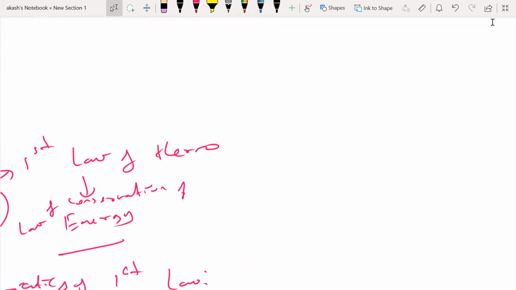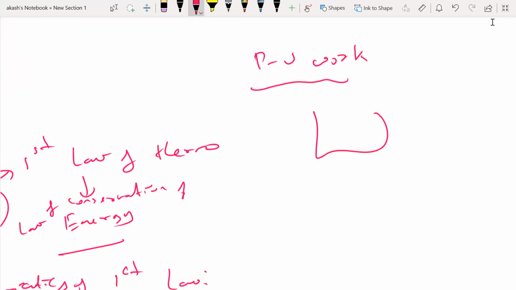So people, in this part of the chapter thermodynamics, we'll be speaking only about the PV work. That is pressure volume work is the only type of work we'll be seeing. So we'll be only seeing this piston kind of arrangement, and that is moving up or moving down, compressing, expanding. So those kind of work only we'll be seeing. There are other types of work, but we are not going to deal with them for now. Not in this chapter.